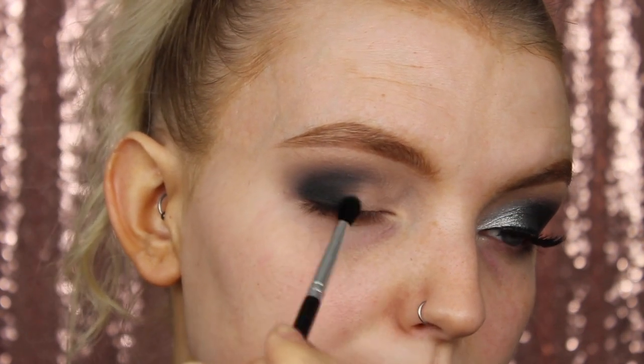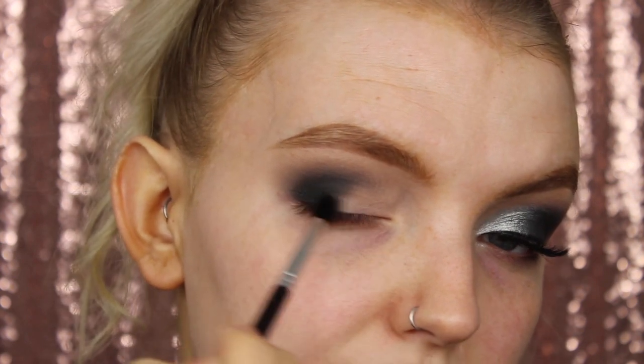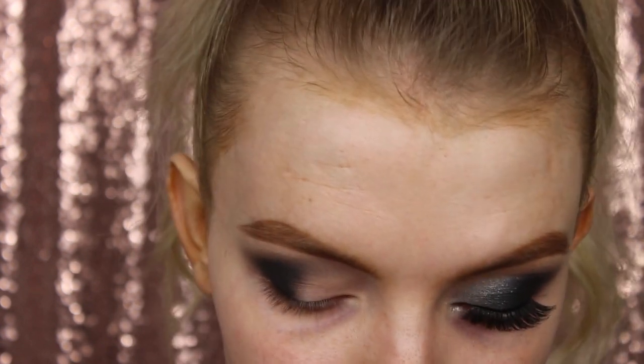And I'm just intensifying this outer corner. Because that grey was quite dark, you're probably not going to see much of the black - it's just to deepen it ever so slightly. I feel like I want to wing this out a little bit more, bring it up ever so slightly higher just to make the shape of my eye look slightly different. The shape of my eyes really irritates me at the moment - they sort of droop down at the end, so I feel like I have to bring the eyeshadow slightly higher to make it look less drooped. I'm happy with that so far. I'm going to focus on the lid now and we can always tweak it later on.